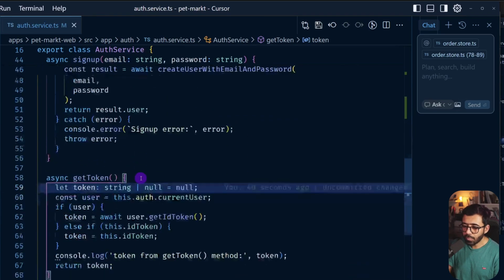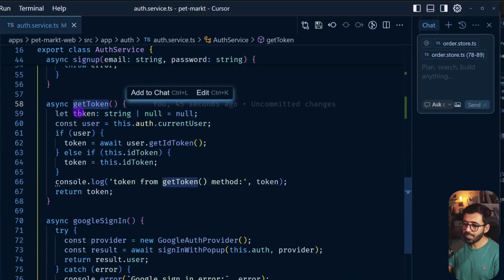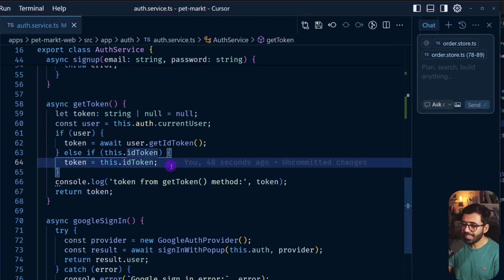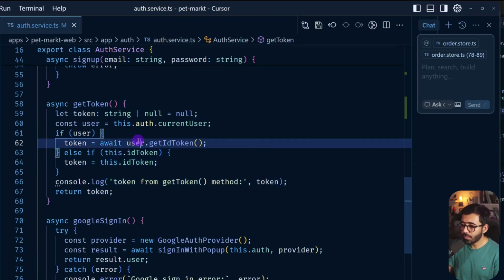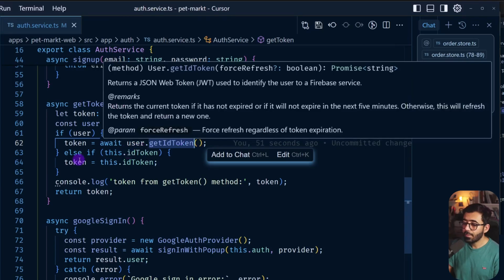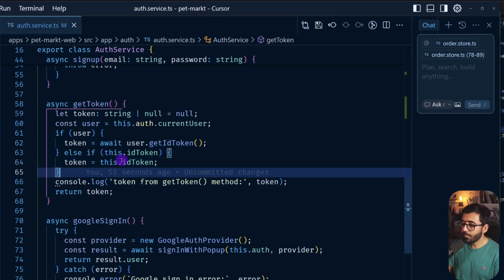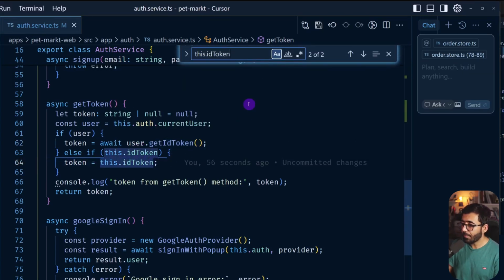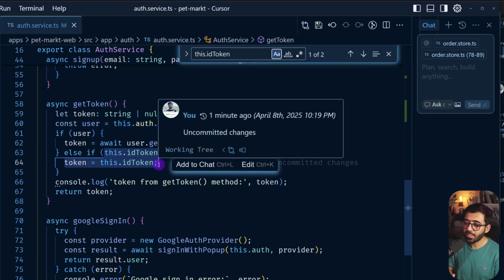Now, if I go down here, you can see that when we do getToken, we essentially create a local variable, and then we try to get the user's ID token from this function, or we use this ID token here. Now, we have not set the value of this variable ever in our code so far. For example, if I do equals, you can see that this was never set. We are only retrieving the value here, but using the cookies, we are going to essentially set the value of this token as well.